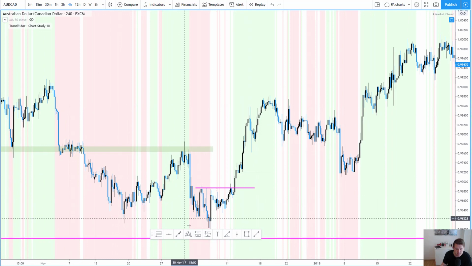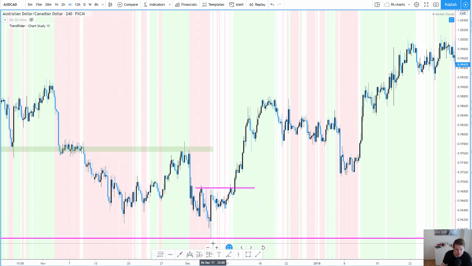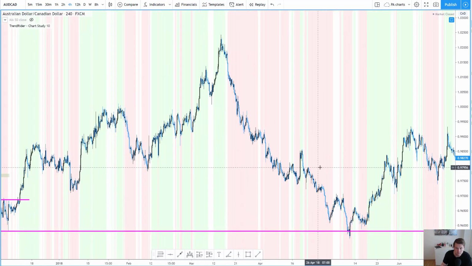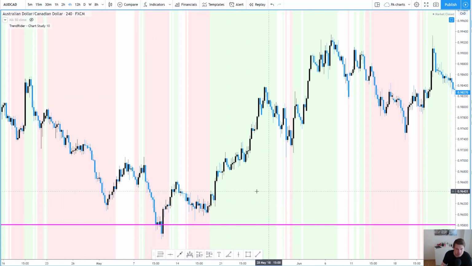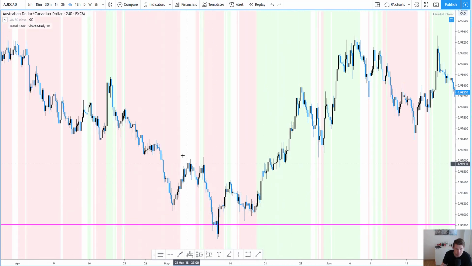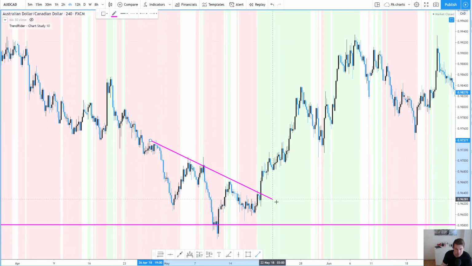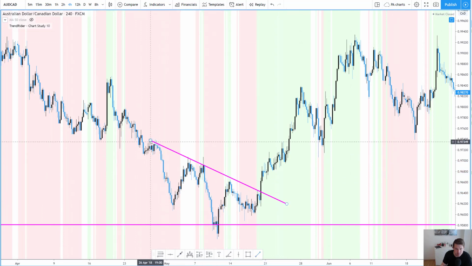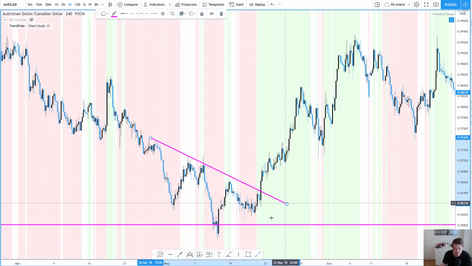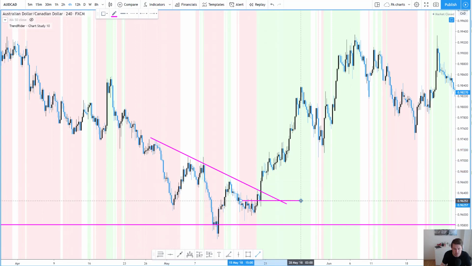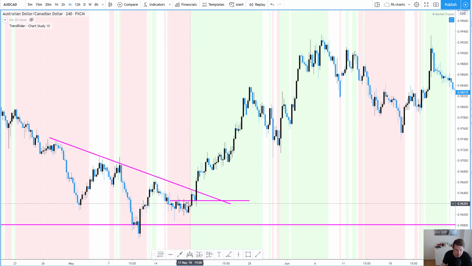And again, it all started with a move into the previous swing point, which was around here. The market dipped into this, reversed on the spot, and then traded higher. Here you can see the market comes back into this level a second time, and it looks like we can draw some trend line in here to describe the price action. So if we get this right, you can see some type of trend line. We could also use some horizontal breakout level down here, so we have some confluence with some resistance here.